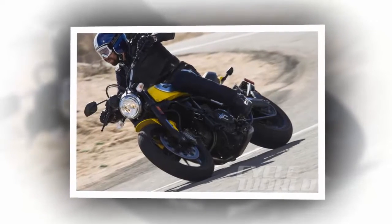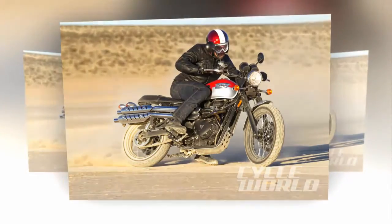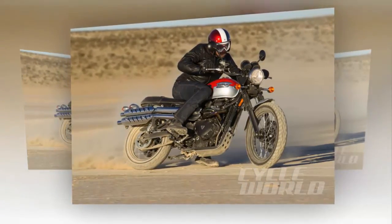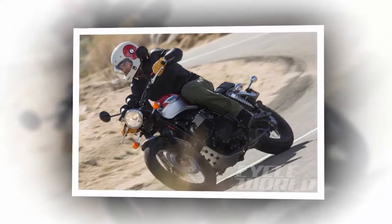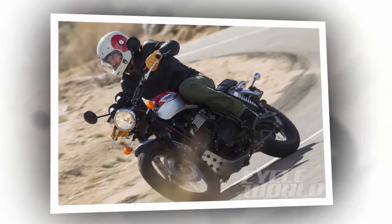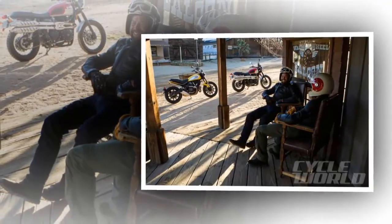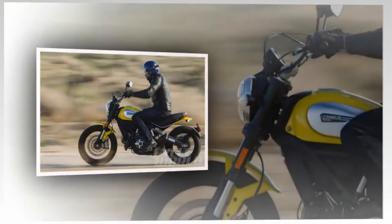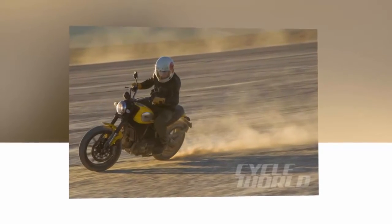It's a completely different tuning ethic at work. To the Triumph's credit, it is exceptionally easy to launch, thanks to its torque character, smooth throttle response, and lighter pull clutch — but there will be no power wheelies. This helps make the bike a friendly commuter, and its time-travel nature is accentuated by a pair of carburetors that actually house the fuel injectors. There is even a manual fast idle pull knob on those carb-like things — quaint and way cleaner than tickling old Amal concentrics. If you've never done that and want to experience it, just dip your finger in gasoline, pour some on the back of the engine, pull the plug wires off, push the starter until the battery dies, reconnect the plug wires, push-start the bike, and breathe gasoline fumes. That's a roughly accurate approximation.